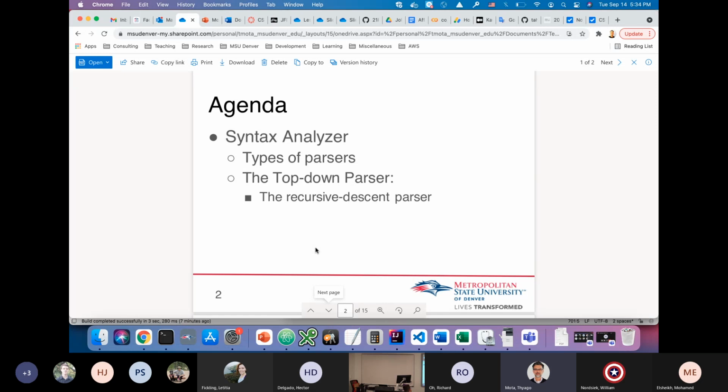Okay. The other approach, the bottom-up, you use another tool. I'm going to talk about this tool that creates a state machine. And your parser basically uses the state machine that is generated to run the code and to implement the parser.